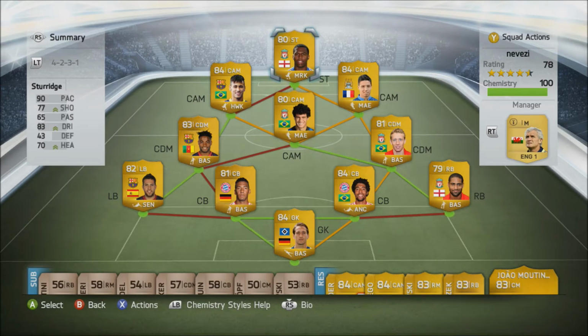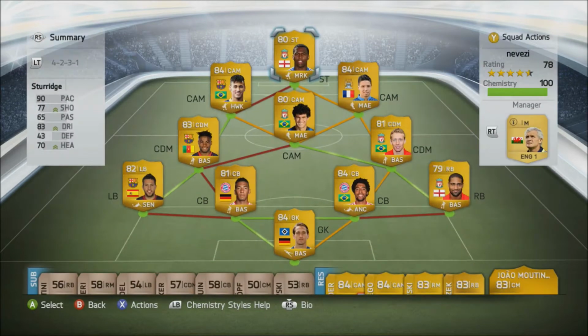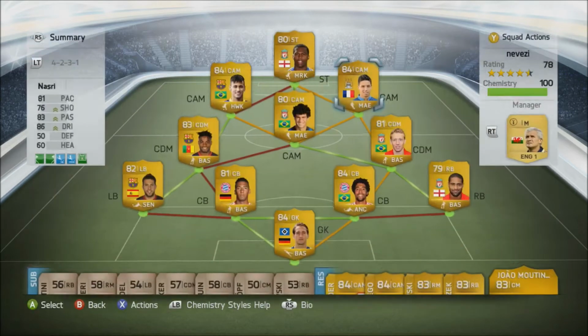Great player, nice and tall, good shot on him, 4-star skills. Not much you can complain about there for 5.3k. So, finally, last but certainly not least, we have Nasri, who is the joint highest rated player in this team, along with Neymar, Dante and Adler. And he has the high-low work rates, which I quite like on an attacking player, especially a CAM. Great passing stats on him, and he's just a generally good player. So let's get into a game.